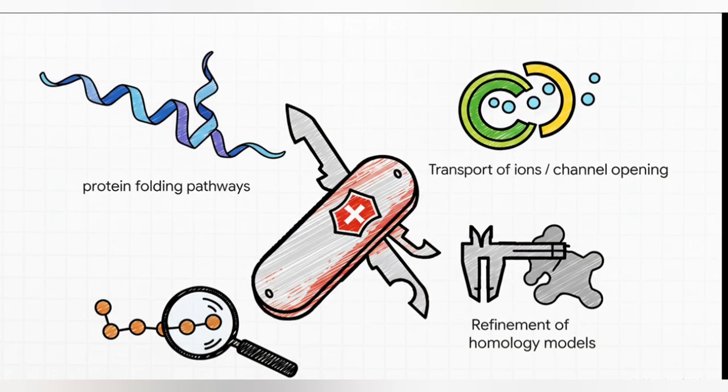And it goes way beyond just drug design. Scientists use MD to watch how proteins fold into their complex shapes, to understand exactly how a genetic mutation causes a disease, or even to watch the gates of ion channels in our brain cells open and close. In fact, this technology was a total game changer in developing the first HIV drugs, turning a death sentence into a manageable condition. It's a true Swiss Army knife for modern biology.